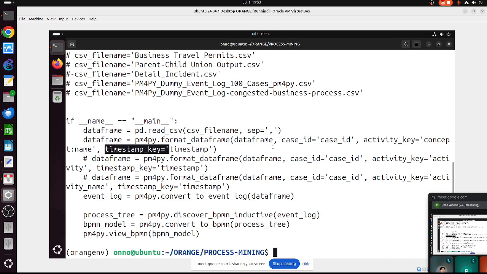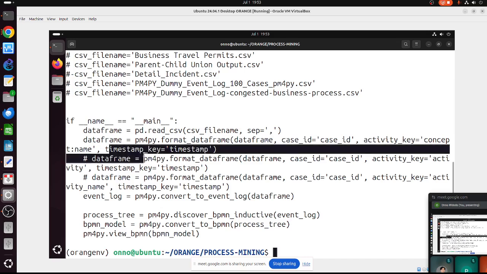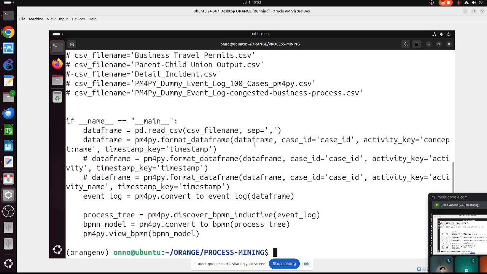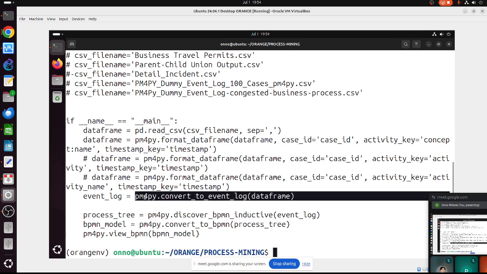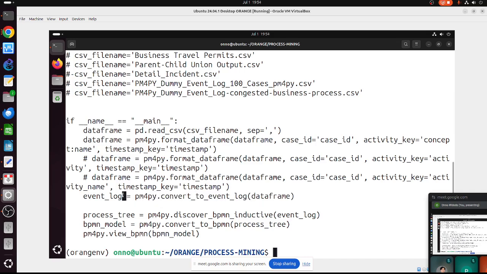So we have to tell Python which one is case ID, activity, and timestamp, and it will store them in a data frame, and the variable name is data frame. Then we can convert the data frame into XML.